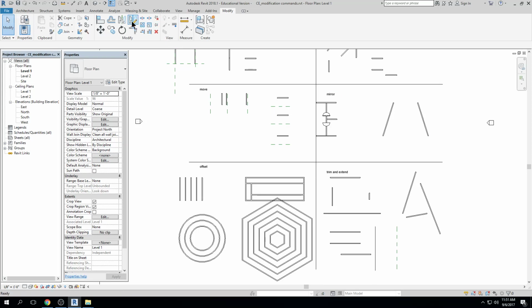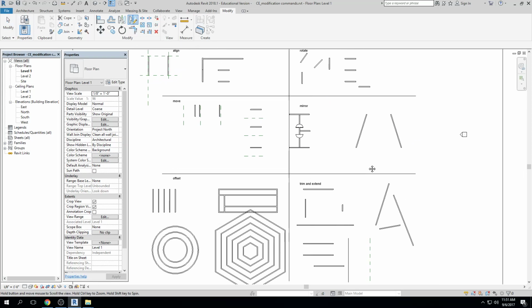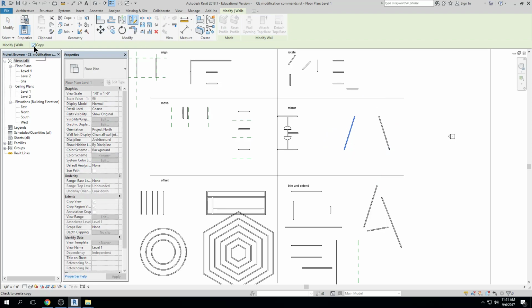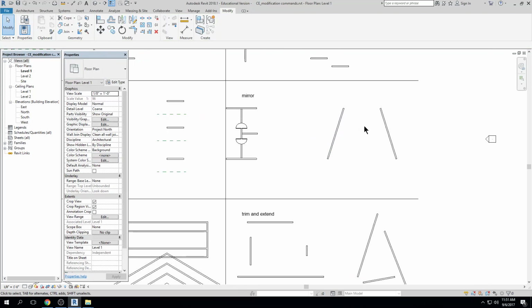Let me just quickly mention with the mirror, you will notice that when I mirror something, it will give me the option to copy. Okay. And what that means is, do you want to create a copy so you have two of them? Or would you like only to have that second object and the first one to go away, right? So the copy will allow you to make a copy or to not have a copy and just have one object, okay?